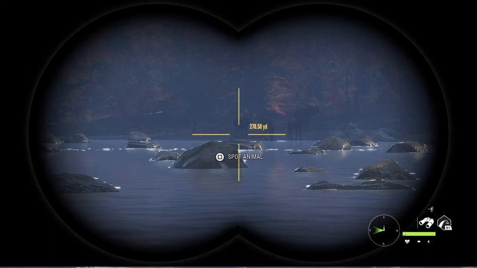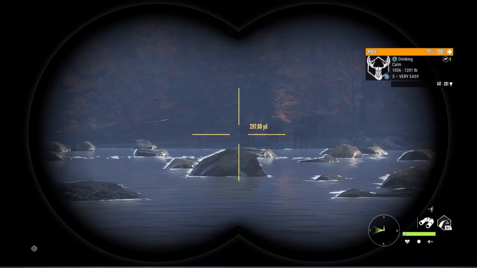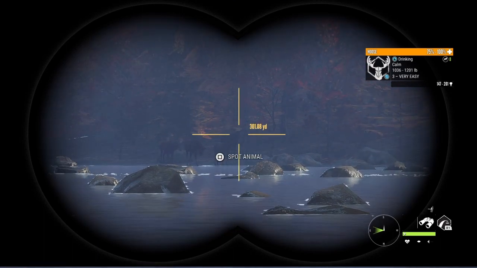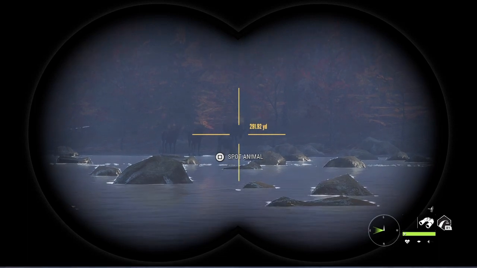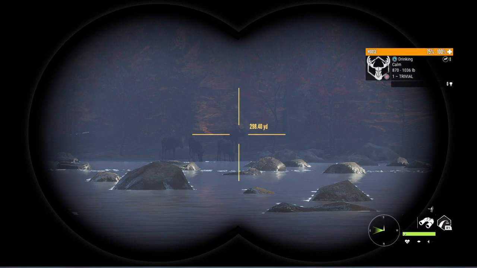At first, I was checking them out and spotting them out. I spotted out this level 3. I said, okay, well, at least it's another bull. And then I saw this guy walking out. Now, it's a little dark to see him. They're still almost like 300 yards out. But I'm going to spot him out if I can here.